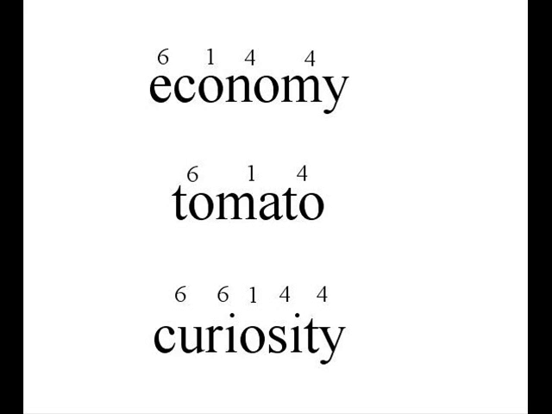The first example is economy. Am I correct? Economy. The second example is tomato. Tomato. And example number 3 is curiosity. Curiosity. Am I correct? I'm not sure, but I suppose that I'm correct. If I am correct, then there are tones, and all of them can be found in English and in Cantonese.